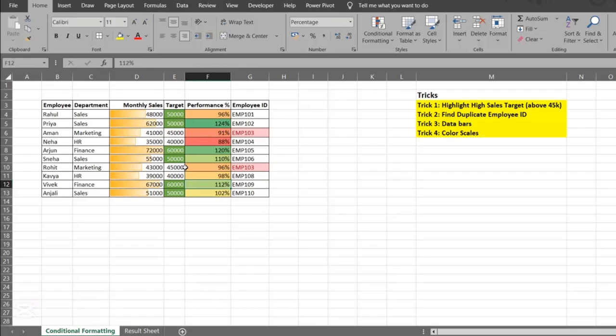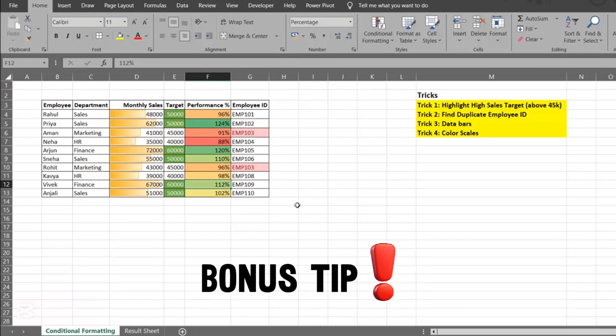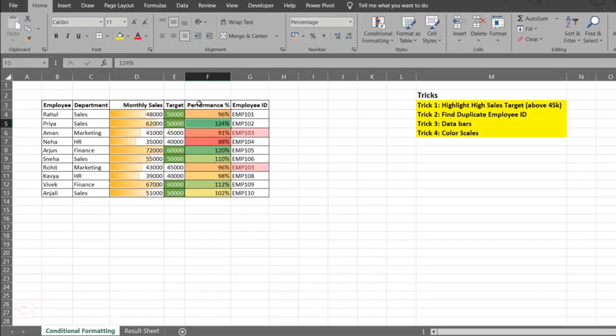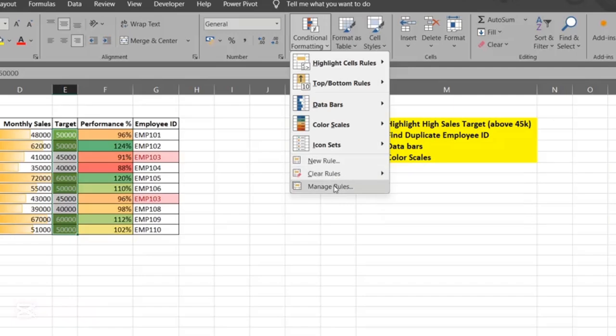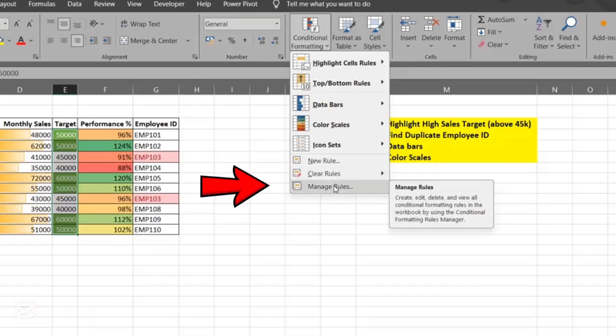So now it's time to give you a bonus tip. The bonus tip is, say you want to change this color, right? Just select this column and go to conditional formatting. You don't need to delete the rule and change the formatting. If you want to delete, you just clear rules from selected cells, right? But here there is another option, manage rules.